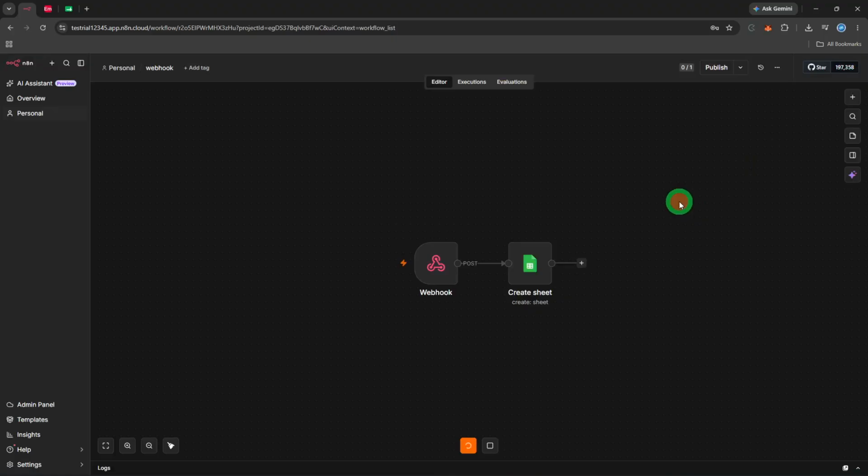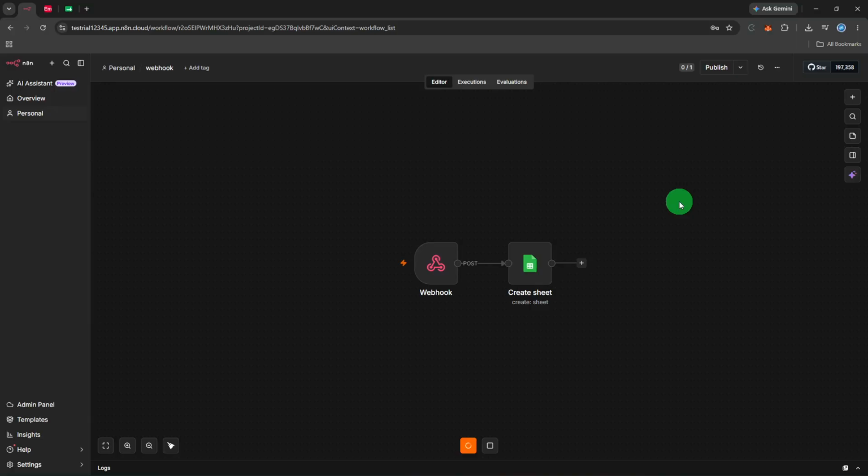Check the output of each node to confirm the right information arrived and was mapped correctly. If something looks off, say a field name doesn't match, go back and adjust the mapping in your target node, then test again. Common mistakes include mismatching the HTTP method or the path, so double-check those settings if you don't see data flowing.